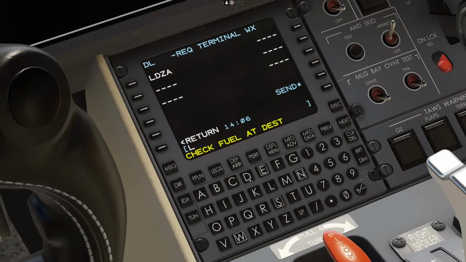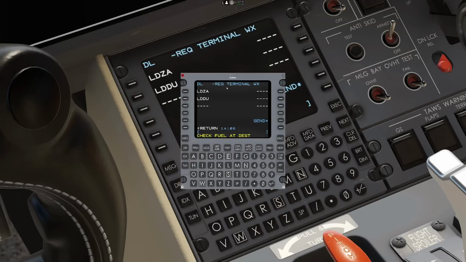So I'm gonna grab the departure, and I'll just go for the destination as well. Yes. Here's a little trick that you might not be used to from MSFS. If you click on the screen of the CDU, it'll pop up into 2D version, and if you click on it again, you get a little flashing keyboard at the top. You can type now with your keyboard. Oh, lovely. So let's give that a try. Wow. That's cool. That's really cool. Yeah, if you want to key in stuff fast, you can basically type on here super duper quickly.